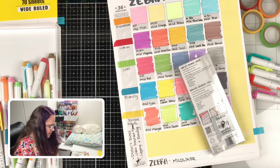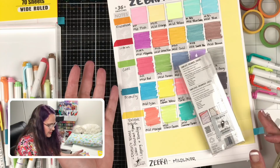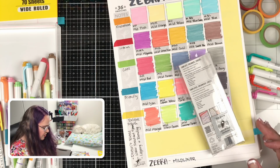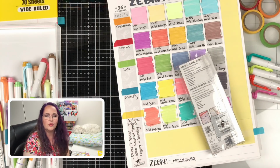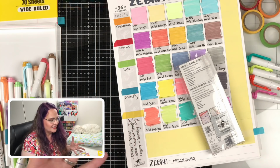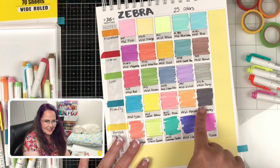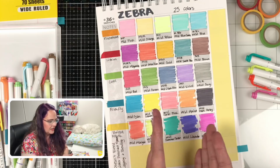Some other things I learned about this ink is that it's a water-resistant pigment, so we're going to test that as well. They also talk about it being really layerable and that you can blend the inks. When I read that, the layering and blending, I got really excited as a colorist. Can you really layer it? Because the colors in general are either light to mid-tone. This one's a little bit darker, but it's still up in the mid-tone range. There's nothing really dark here.